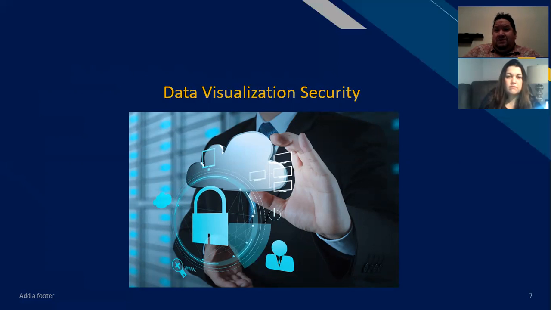The one thing with data visualization is you can share a quick snapshot, and they don't have to have access to that data. Right. It's one of those things. Yeah, that's what we were talking about. Depending on how you put it out there, you have to be careful, and like you said, making sure your employees know, hey, don't click on that link in that email that you weren't expecting.